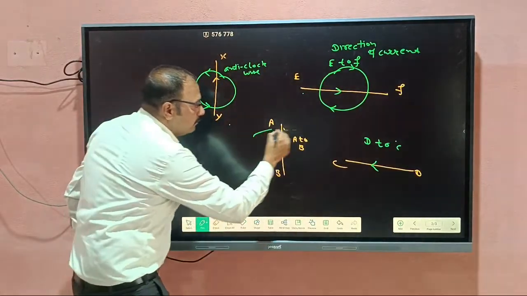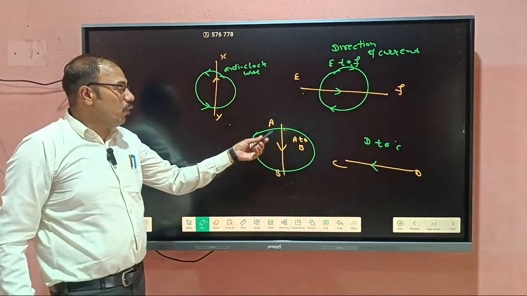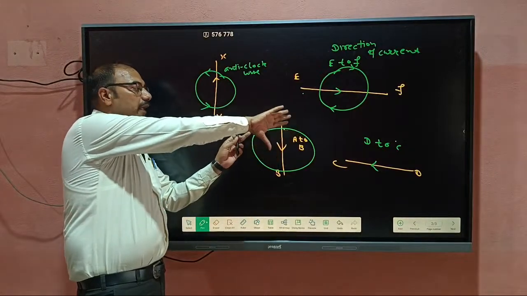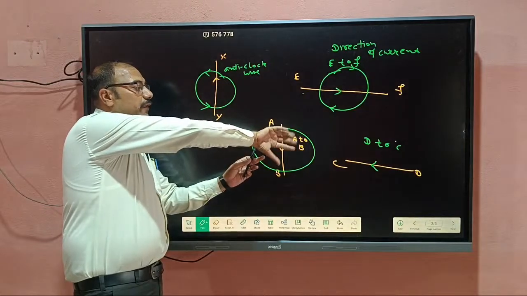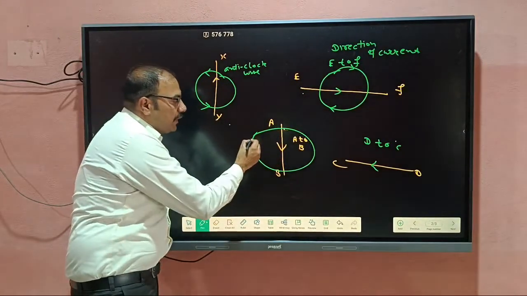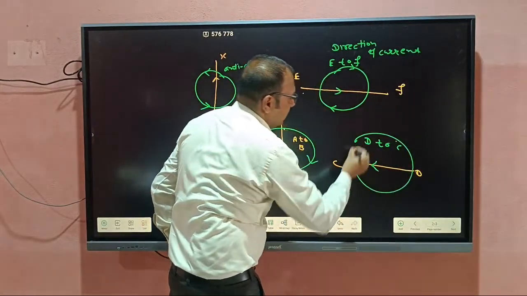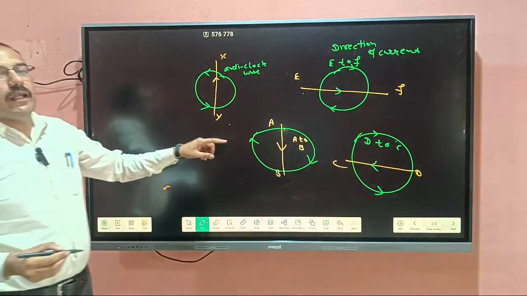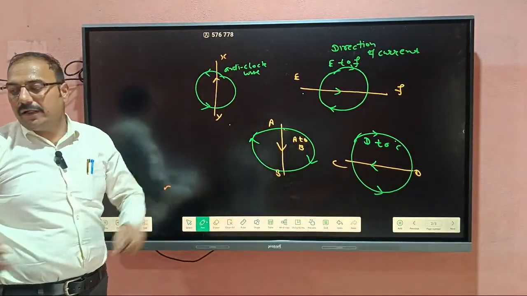And again here, the direction of electric current is from A to B. So place your right hand in the direction of A to B. So what happened? Close your fingers. So here is the direction of current, and like this also here. So these are the different directions of the magnetic field due to the different directions of electric current.